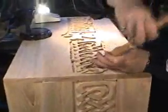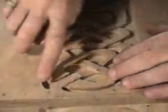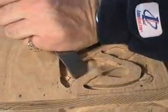Okay, folks. We are finishing up the carving now, or I'm finishing up the carving. You're joining me. As you can see, here's our stops that we made with the little rotozip tool, and we are just carving down to them.